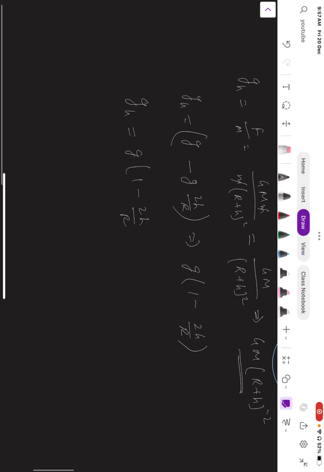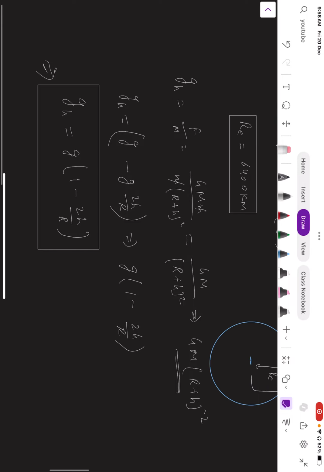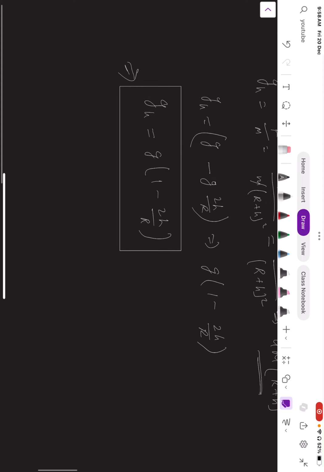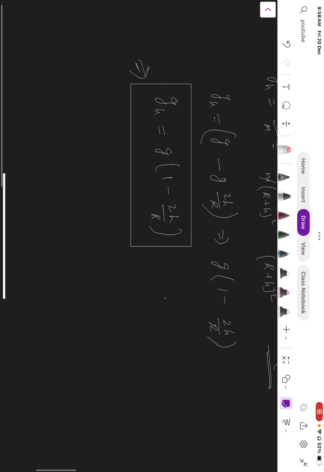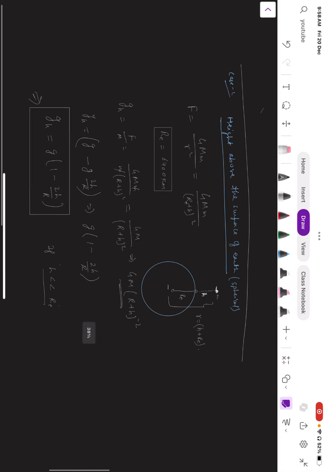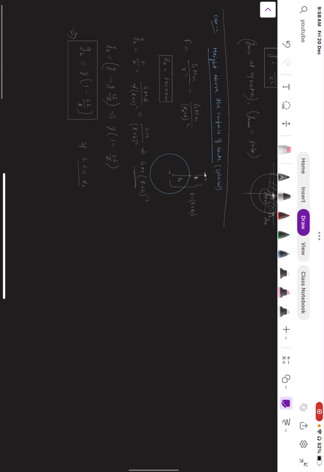So if you don't know anything in gravitation, then if you learn this formula also, you are able to solve many PYQ questions. In the next session also, I hope the same formula is used to solve many types of numericals. So these are the gravity equations at the height h, if h is less than Re, that is the radius of earth. This is the second case formula.